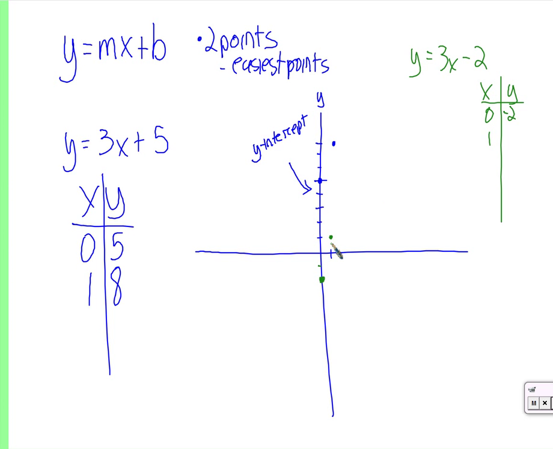1, 2, 3, right? We could test it out. 1 times 3 is 3, minus 2 is 1. There it is, 1, 1, which is just over 1 and up 3 from where we just were. And we've already established it's going to be a line, right? I'll just draw all the other points, all of them, create a line, not a curve. Here's this one. And I could have drawn it better.